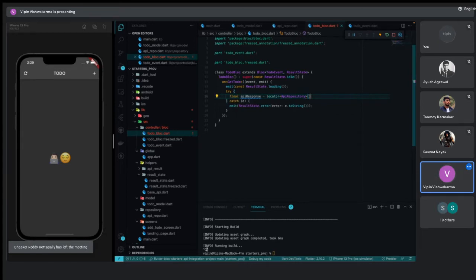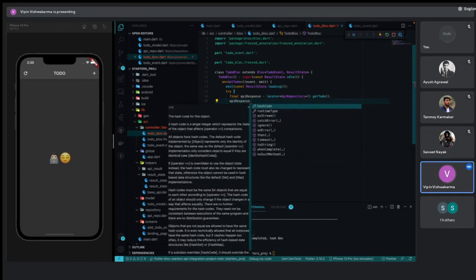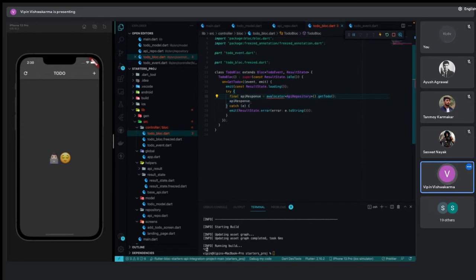API result, and yes, get to dos. Okay, so now as a response we have the API result type, so we can handle with that. And API result will give a few things. We need to update here and make this an asynchronous function.